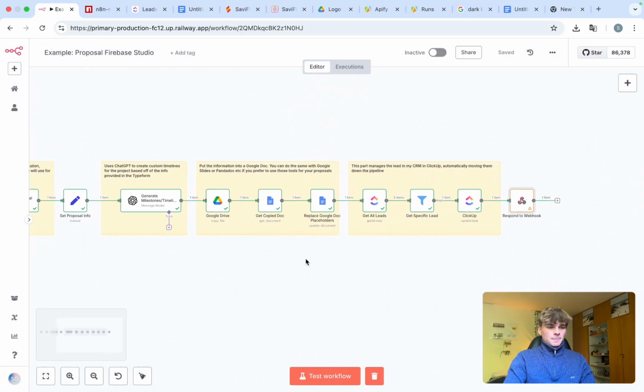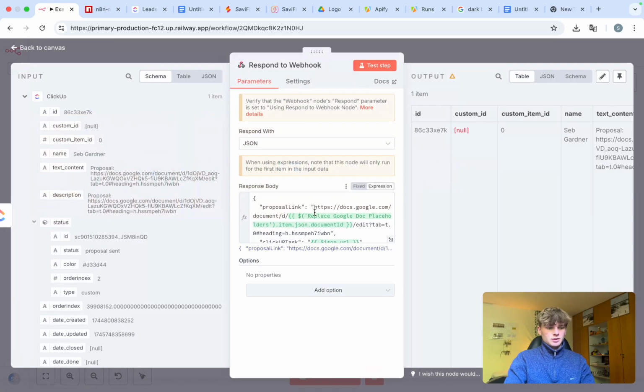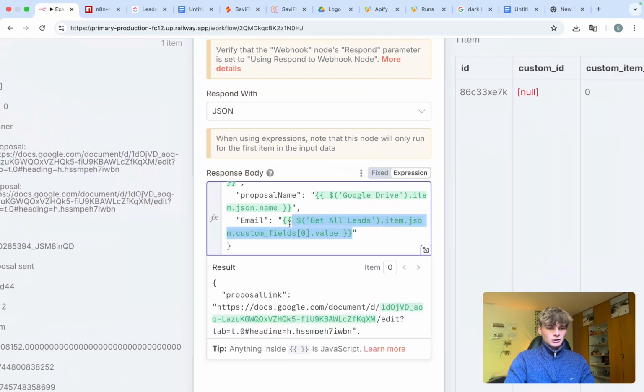And then what I'm going to do is take note of the header. So the header for this value for the email, the header is email.